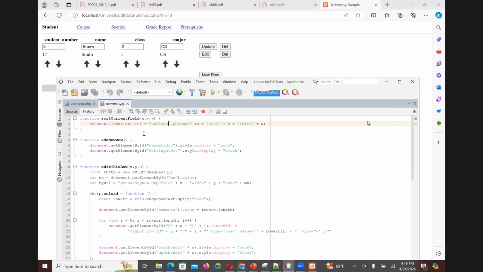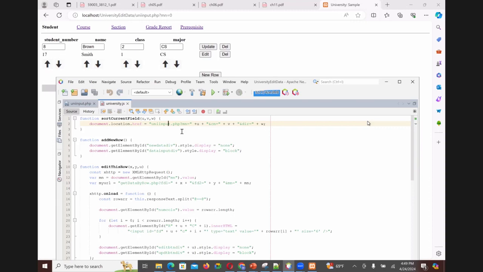This URL, we want to send a request to the server. We send a request to the server using the get method, because it's the default method. So this is the way we use the get method to send the data. These three parameters, that's our data. We send it to the back end data processing file.